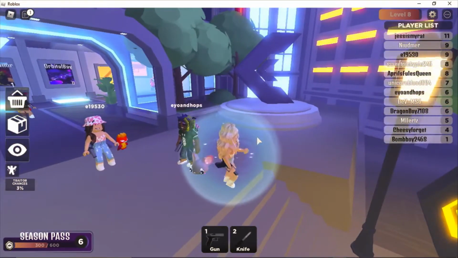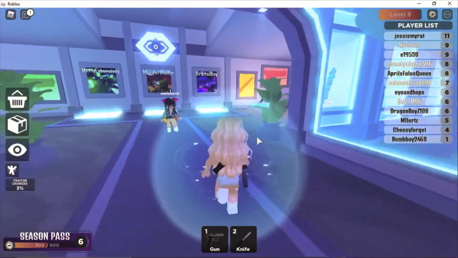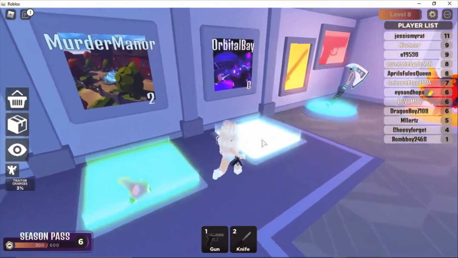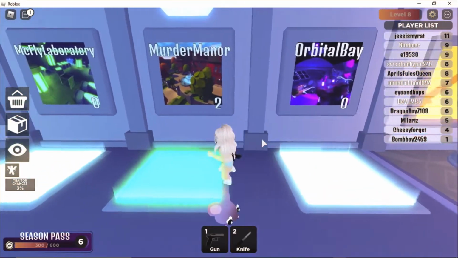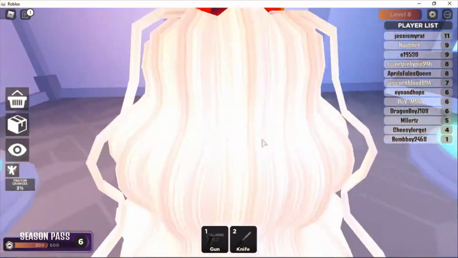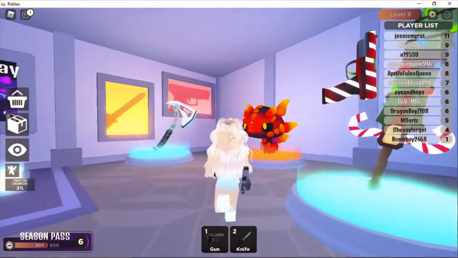So if you do fall in there, you do die. But that's actually kind of good because I wasn't really done with explaining everything. Over here, you can vote for the next map. So the next round, I think I want to go with this map. This is my favorite map. Then over here, we have some of the pets and knives and guns displayed.